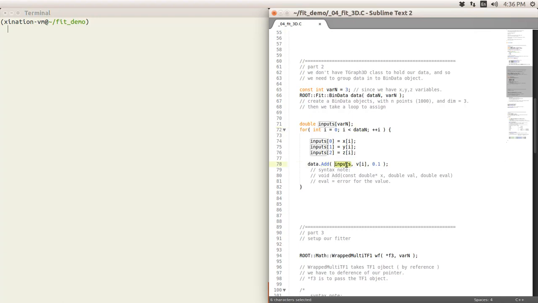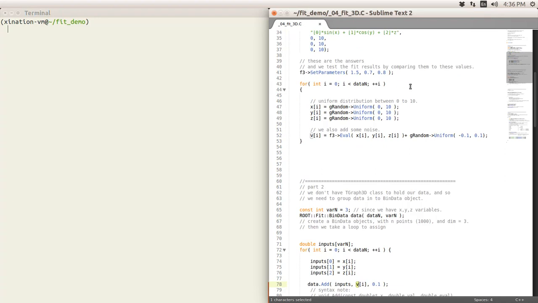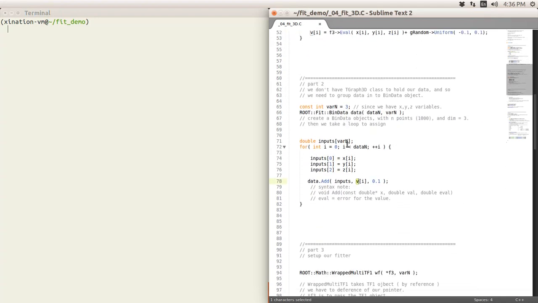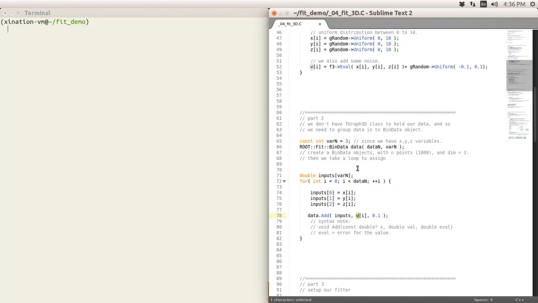The input is the coordinate, like x, y and z, and the output is the corresponding value, which I already assigned in part 1. So there's nothing different between part 1 and part 2. I just store all the data into my BinData class.